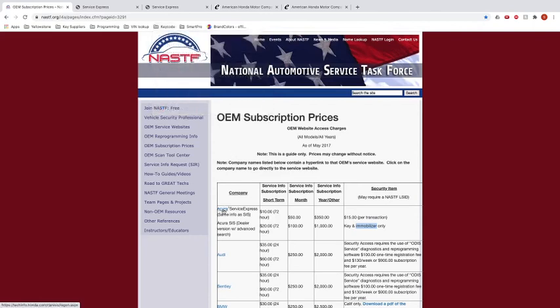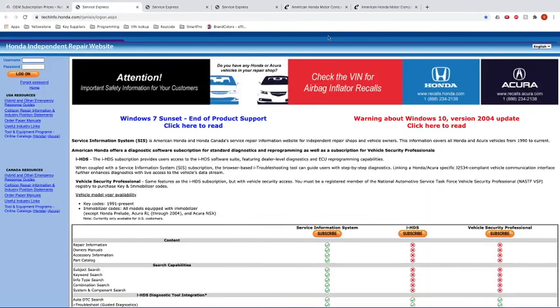So here we're going to go to the Acura website. It's the same thing as Honda. So it's a Honda and Acura. Now this website is an independent repair website that's partnered with Honda and Acura to provide this type of information. Now you have to log in to be able to get access.